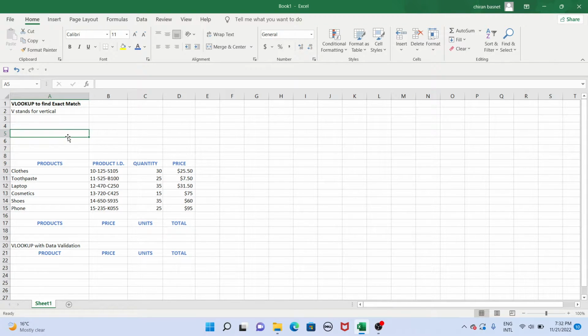I'll do some examples here, then we can move on to VLOOKUP. For instance, I've created a table here. In this table, suppose I want to find the price of a certain product. Say I want shoes. I'll write shoes here, and then I'll scan for shoes here, then correspond it with the price. So $60 here. That's it, this is the value. I don't want currency here, I want general.